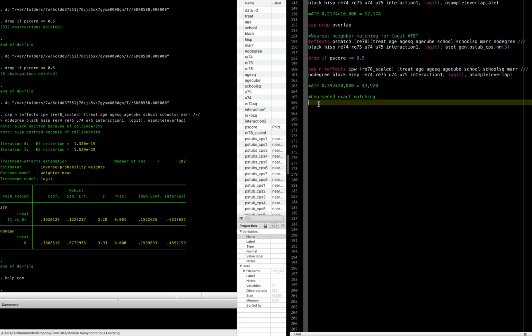This is a technique that basically creates categories based on your continuous or discrete values. So instead of having the person's 20, 21, 23, you could say, okay, there's an age group of 20 to 30-year-olds. Then there's an age group of 30 to 40-year-olds, or whatever you want the bins to be. And then you're able to find better matches because you can see in the treatment and control, there's similar people with those covariates or characteristics. So that's basically the essence of what this is doing.